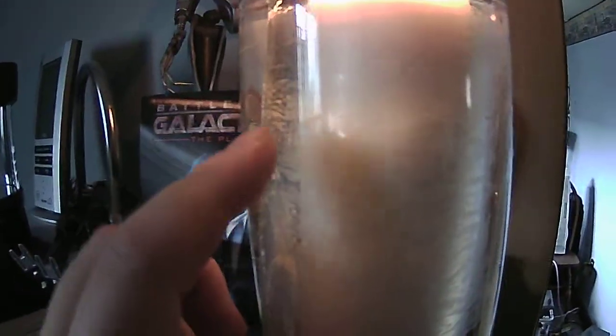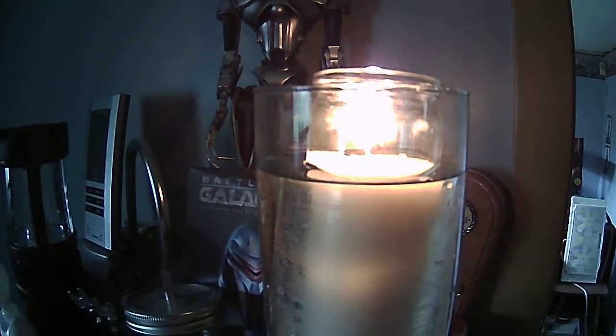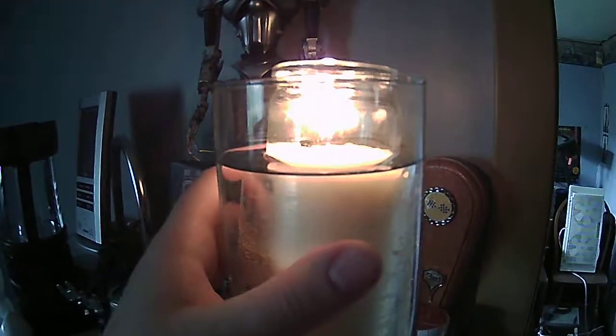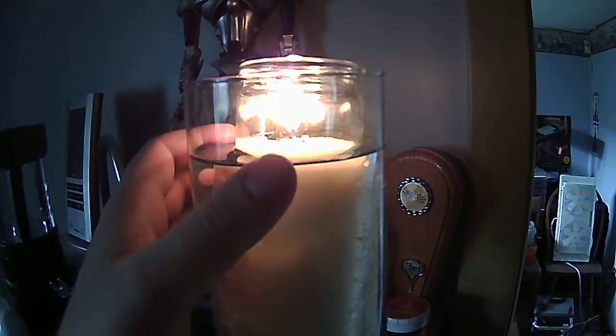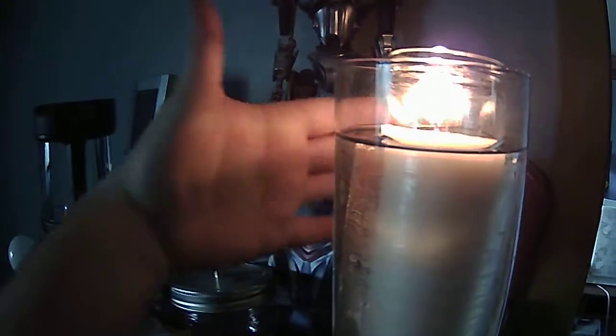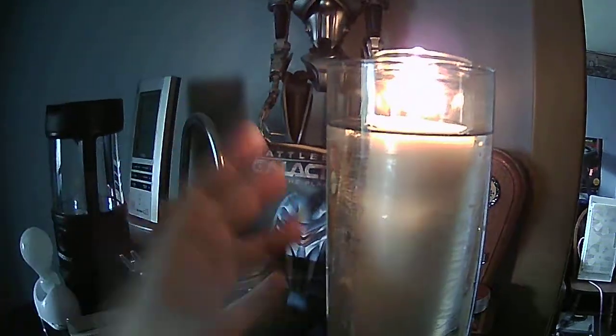And I'll be interested to see how much heat is produced in the water that surrounds it as well. So this was kind of my experiment for safety for long-term burning with a candle like that. If you're away or can't keep your eye on it all the time, it's best to put them out. But this thing's throwing off quite a bit of light too, and when it gets below the water level, I'm sure it's going to throw even more. So that's another cool little tip.